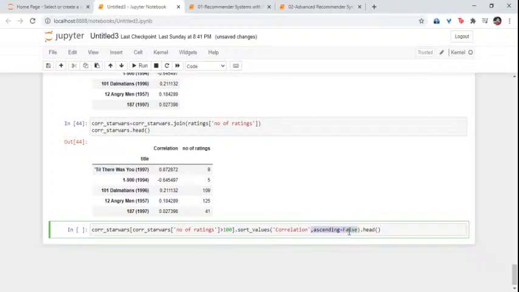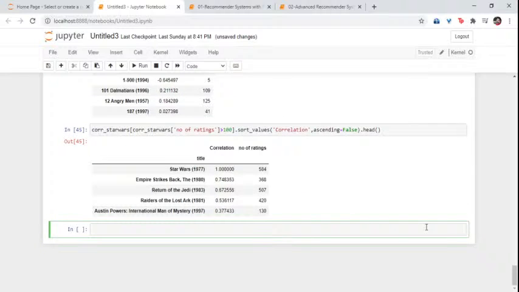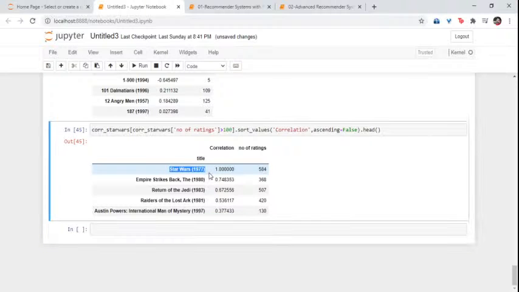So it will give the highest value first and then the lowest. If I just run this, now you can see the highest correlated value with Star Wars is the Star Wars title itself, because it is the exact same movie, so it is obvious to have a correlation of 1.